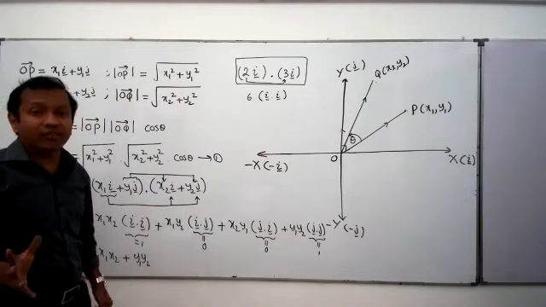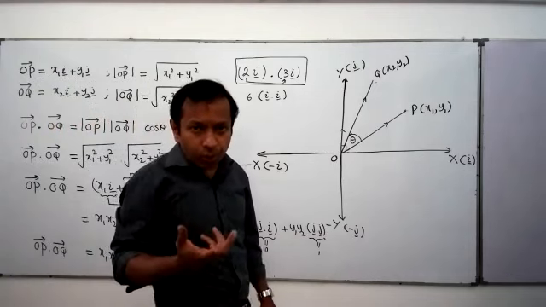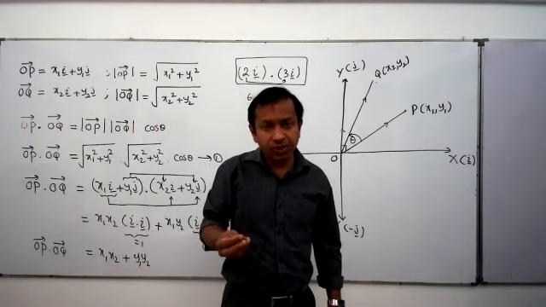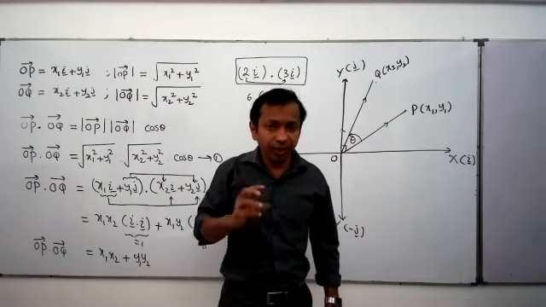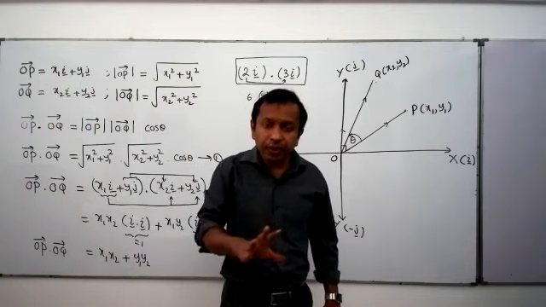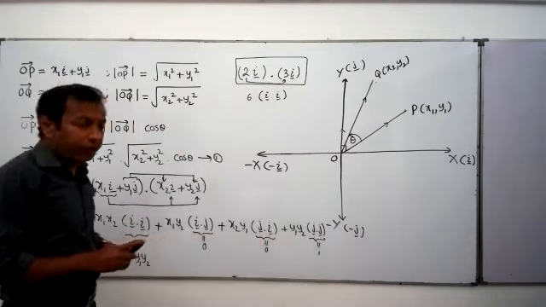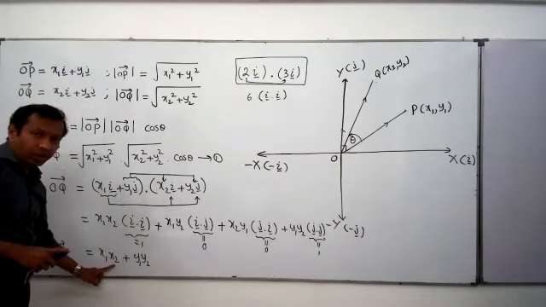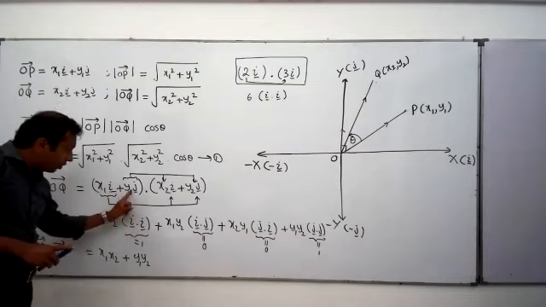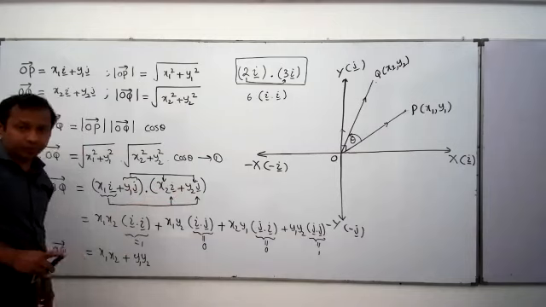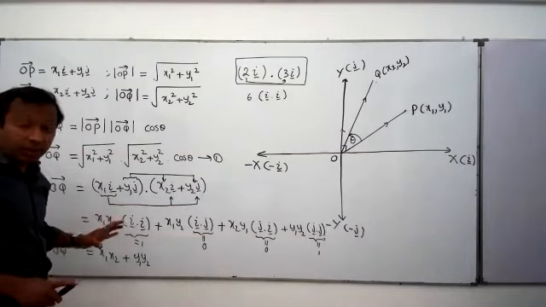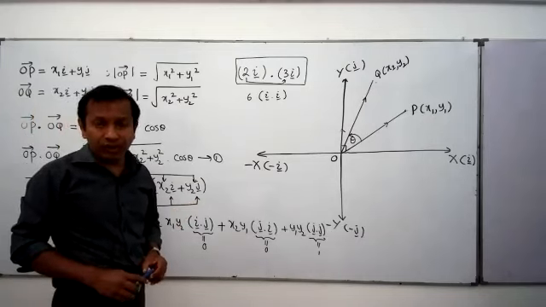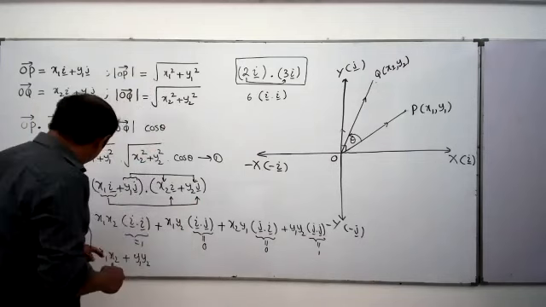So therefore, hereinafter, when we need to take the dot product between two vectors expressed in ij form, people, very easily we can take those answers. How? Multiply the i coefficients x1, x2 and add the product of the j coefficients y1, y2. That's all. Why? Because the other i dot j and j dot i become 0, no? So that's how we take that answer. So now, people, this is number 2.